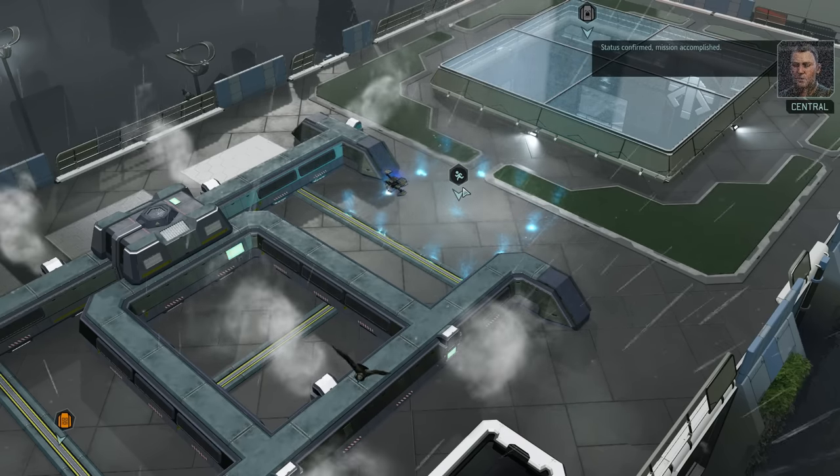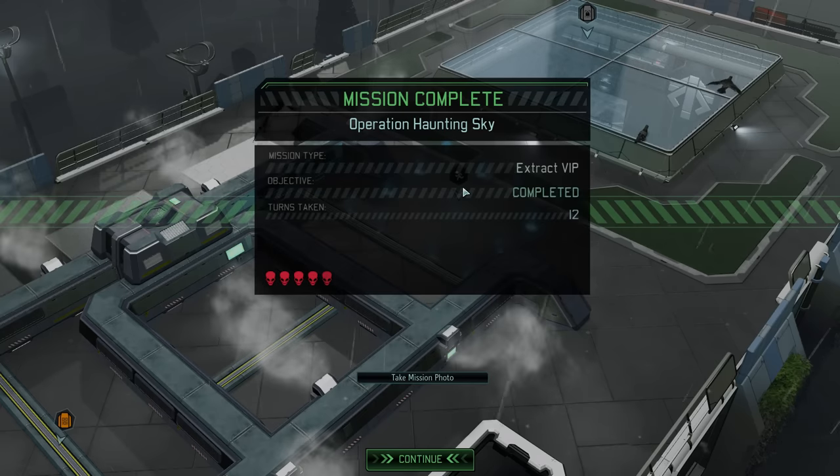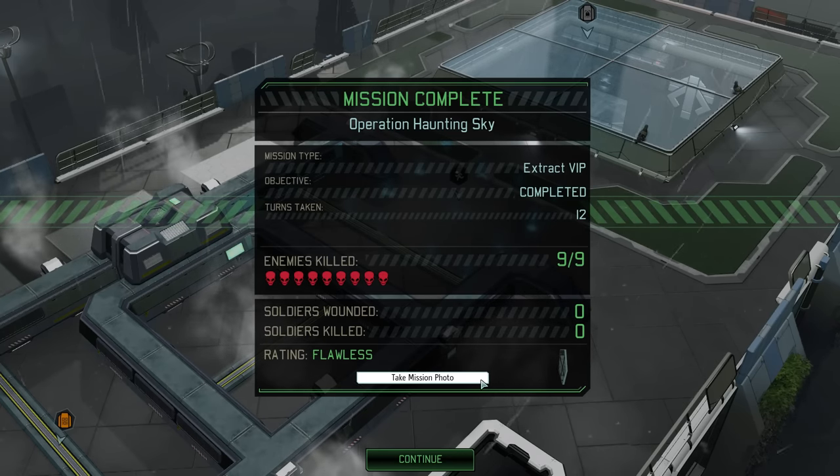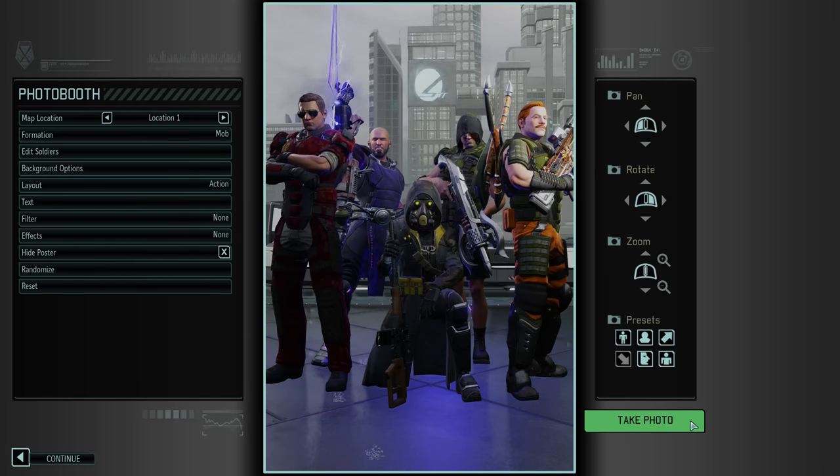Status confirmed. Mission accomplished. And there we go, a flawless mission has been completed. We have extracted a valuable VIP scientist. Thanks to the scouting capabilities of our Reaper, this one actually felt fairly manageable at all times. So let's snap a quick mission photo here and then get back to the base.